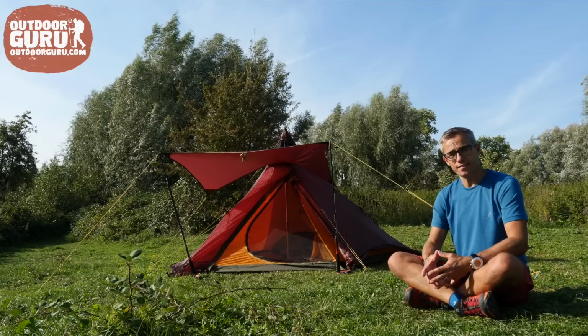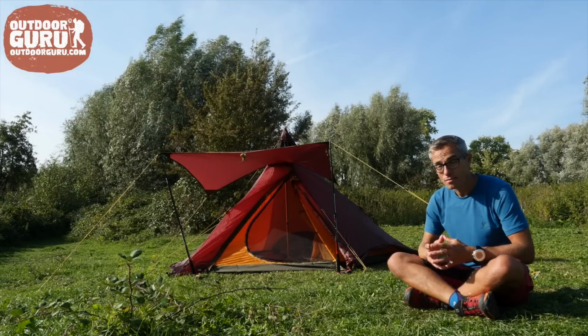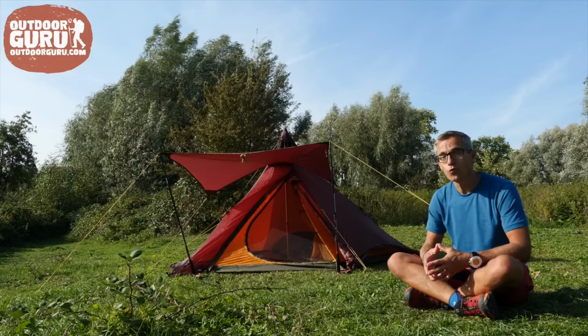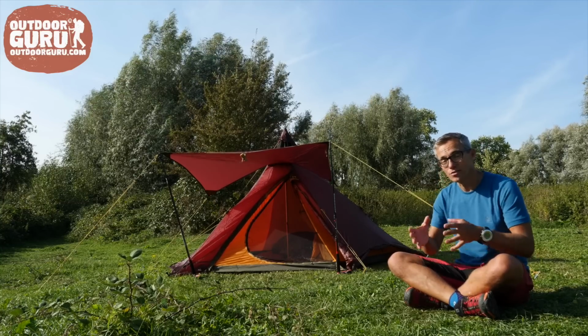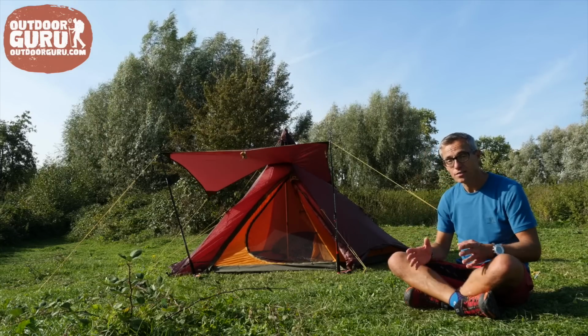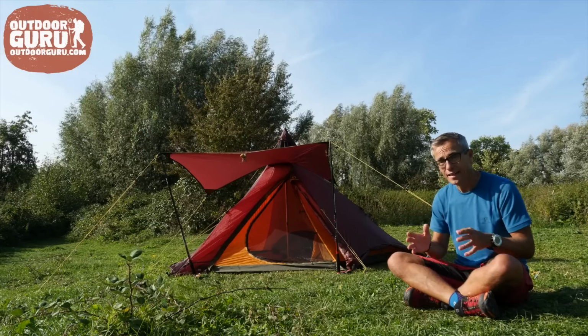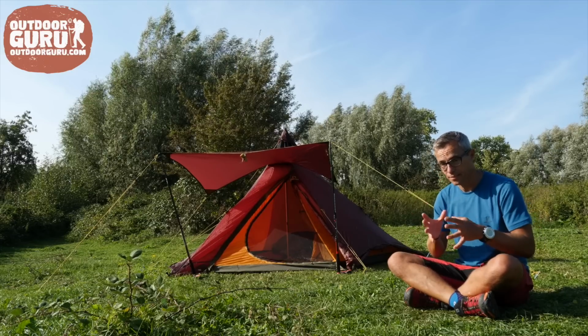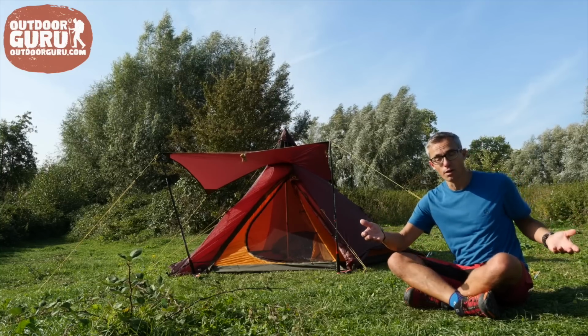How do I rate the Tentipi Olivin 2 Combi? Well, I think it's a great, small, lightweight 4-season tent for 2 very big adults. And when I mean big adults, I really mean big adults. The inner space of the tent will fit 2 mattresses of 240 centimeters of length, and there are not many tents that will do that. And then on the side of the mattress you still got space for your luggage.